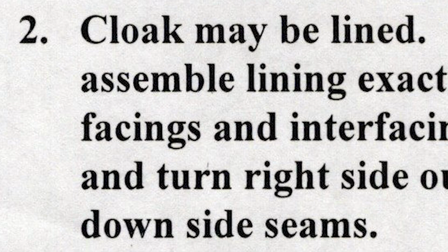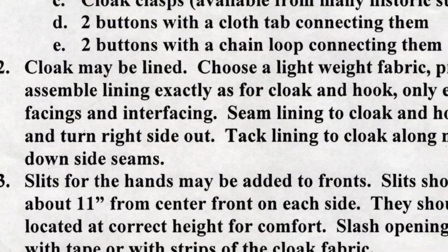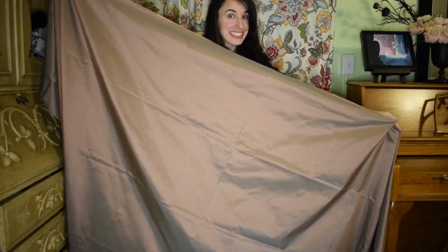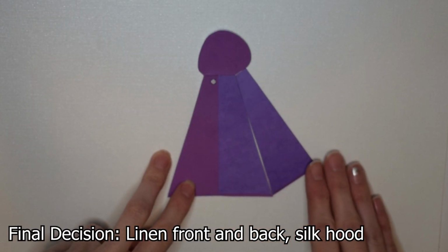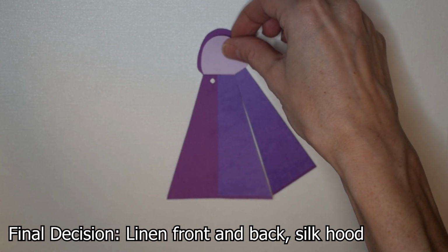The lining is a bit more tricky. Technically, the cloak doesn't have to have one, but if one chooses to put it in, the pattern recommends silk. Now, it just so happens that I have a decent amount of silk in my fabric hoard, uncut no less. However, I am not sure that it is 5 yards worth. I also have a complementary shade in linen, but again, 5 yards worth. I could always line the hood and the fronts of the cloak with the silk and then use linen for the back two panels. Not the worst idea I've ever had.